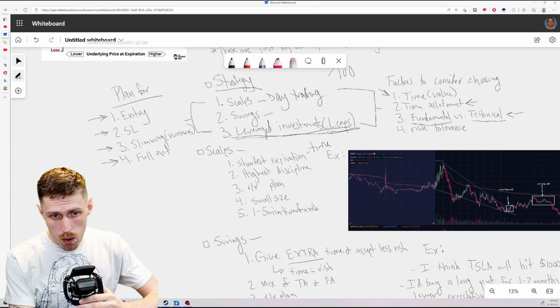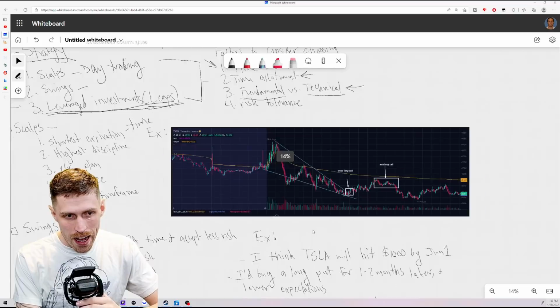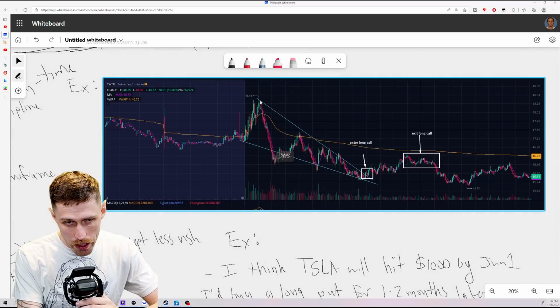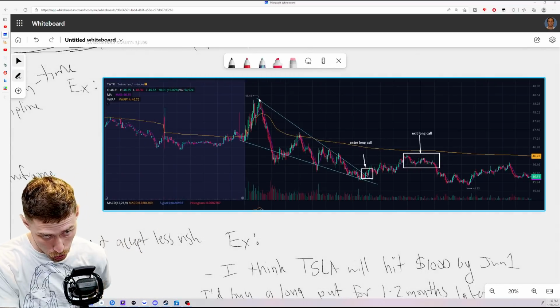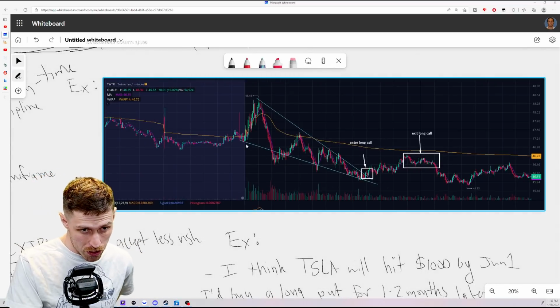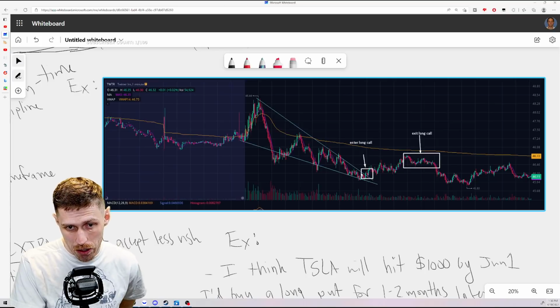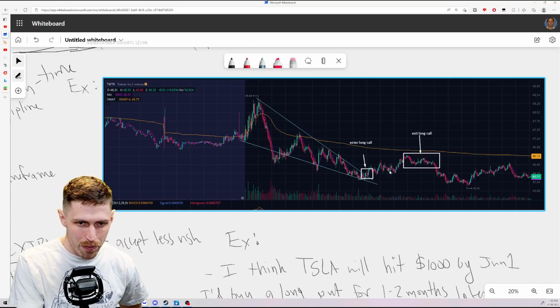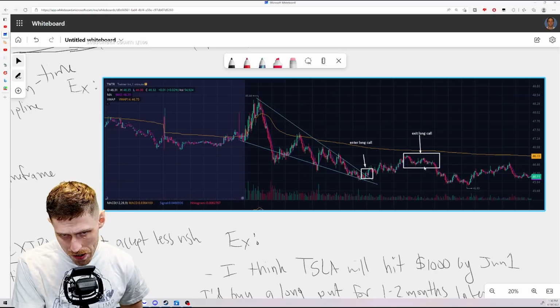For example, what I've got drawn up here is a chart. This is Twitter. Falling wedge setup, right? I've got a charting masterclass like I mentioned before. Go check it out. Descending level of resistance, descending level of support, breaks out. I would take an entry here. Once I start seeing this chop sideways, maybe even here, right? 5-10% gain, you exit. You can get out here. You can get out here.